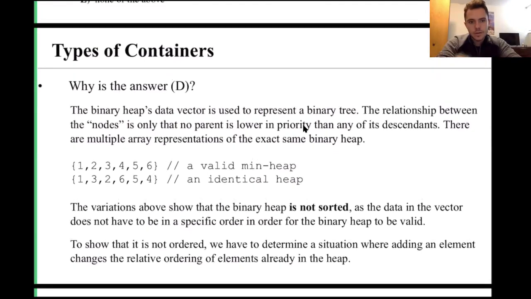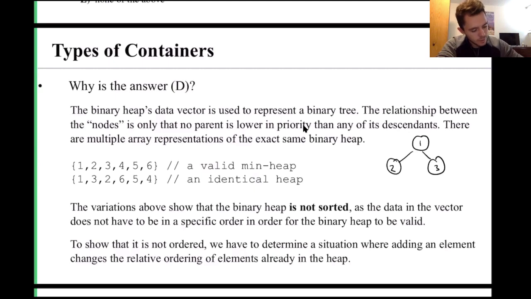So we know that it's not sorted, right? That's fairly straightforward. Let's make these circles a little bit bigger. Need some chunky circles here. There we go. The important thing for these heaps, if we have a min heap like this one, is that the top element, the root element, needs to be of greater significance or greater priority than its children. But the children can be in any relation.